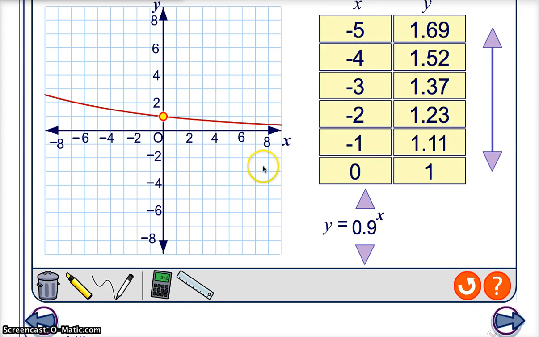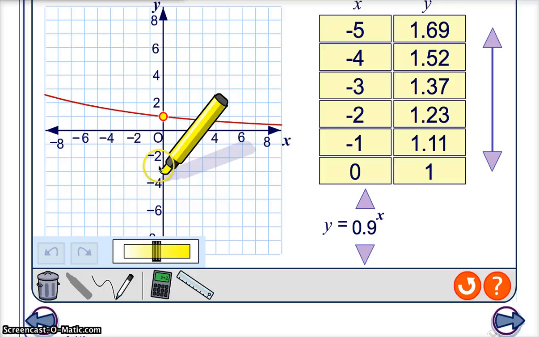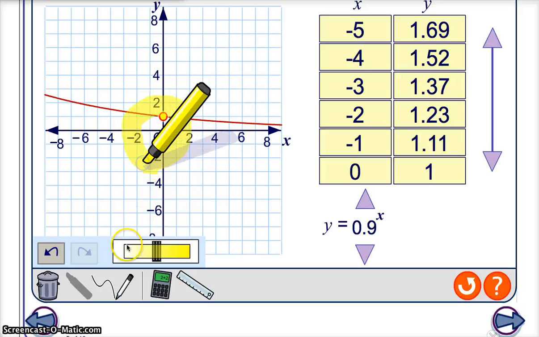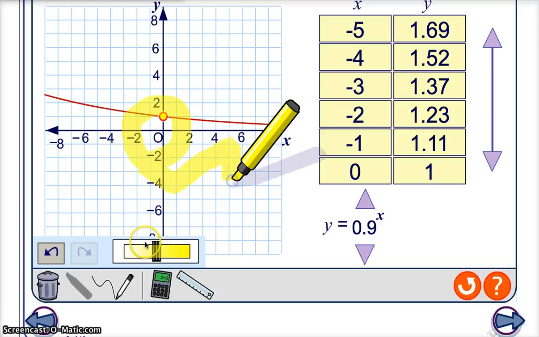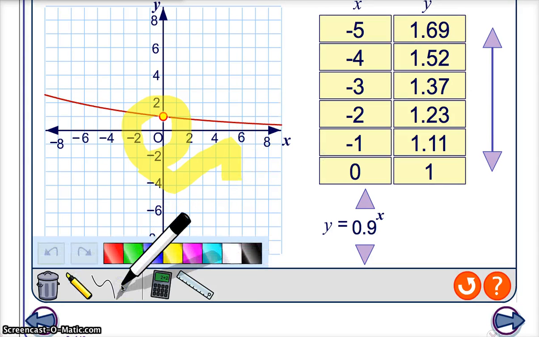And so throughout the Boardworks you have the ability to draw and write and make some notes right on the board itself. And if you had a smart board, this is obviously super interactive.